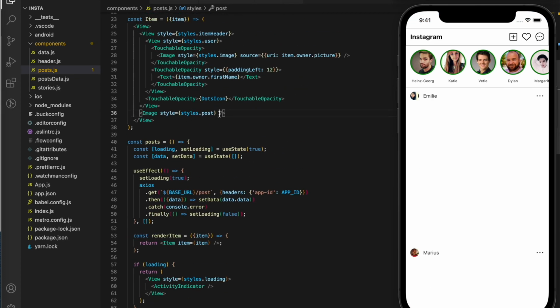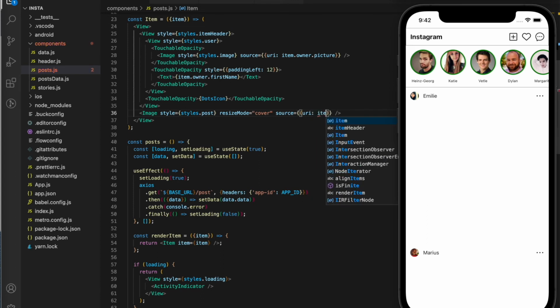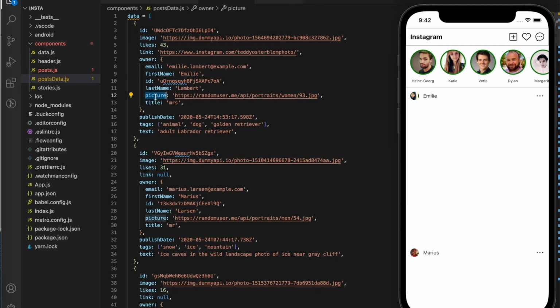As you can see, there is a square in our component, and let's give it a resize mode cover so it will not show any white spaces in the image. And for the source of the image, let's put the URI, and it will be the item.image, but we can go check it in our data. As you can see, not the picture, it will be the item.image.